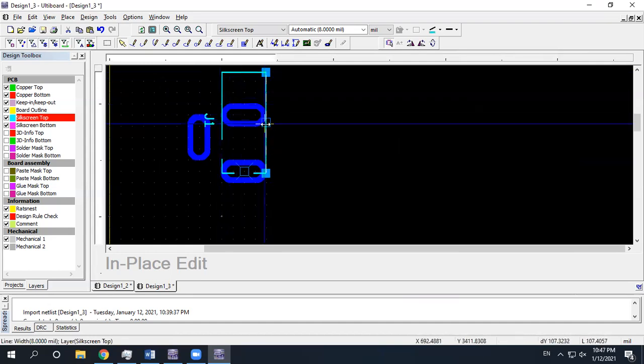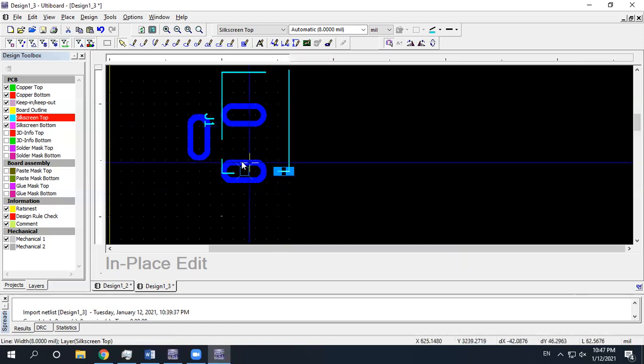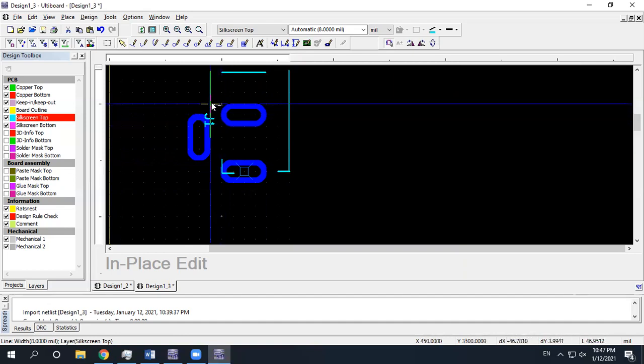So you also need to adjust the silk screen symbol of this connector. So I have to make something like this.